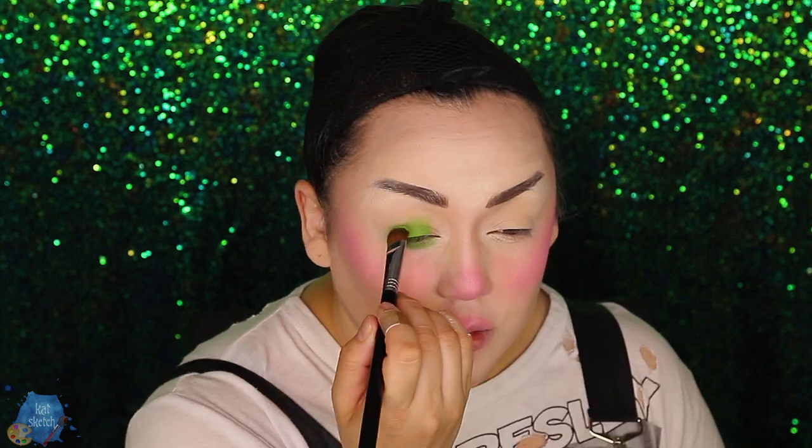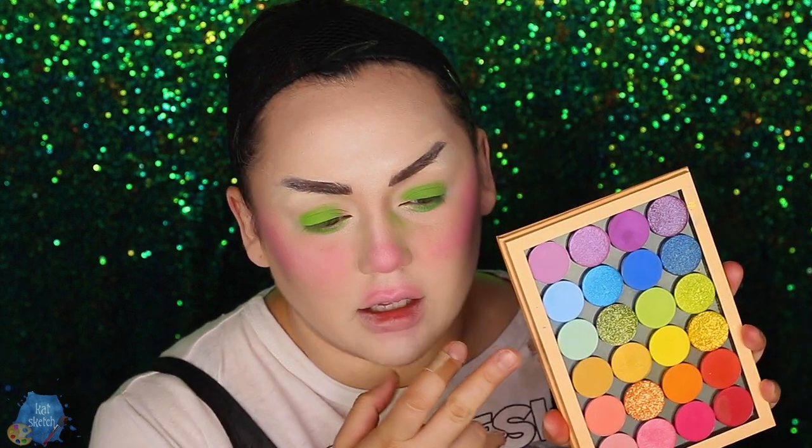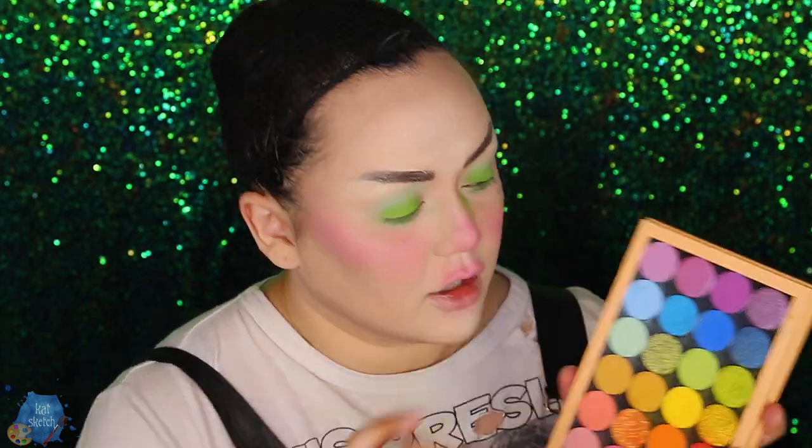I'm gonna get my Taco eyeshadow palette. You could do eyeshadow and liner, or just straight-up liner with more blush — you don't need any eyeshadow. But when I get the opportunity to go all out, I'm going to. I'm getting green tones because the wig I'm using is purple, and I like to use complementary colors. I'm using this electric neon green that looks like toxic waste — it reminds me of the Simpsons nuclear plant. I get a lighter minty green as a transition shade. Then I get Mary Jane by ColourPop for the inner corner — one of my all-time favorite eyeshadow colors.